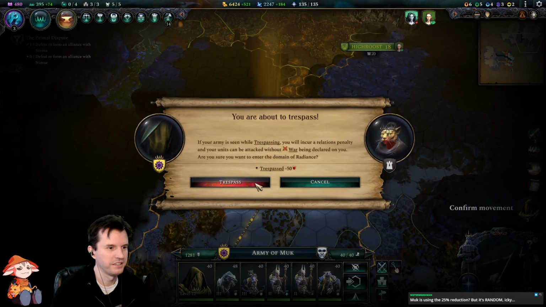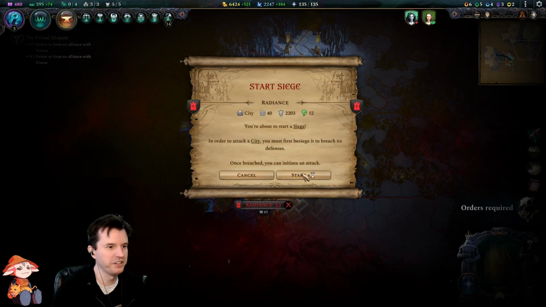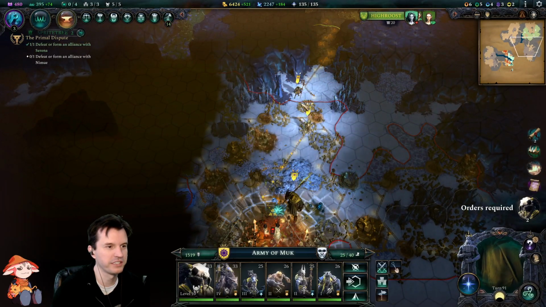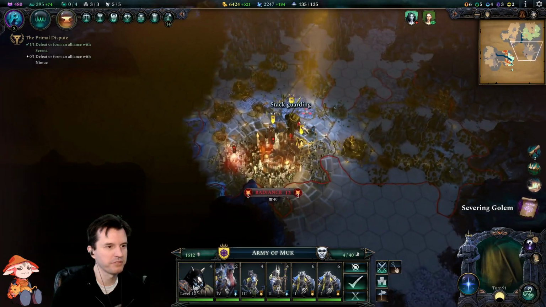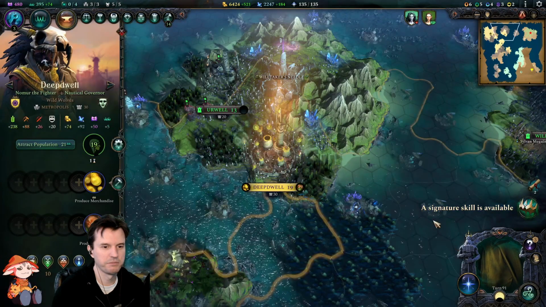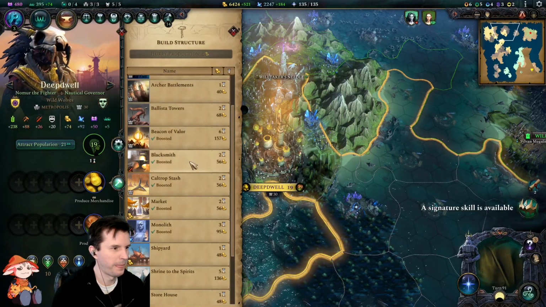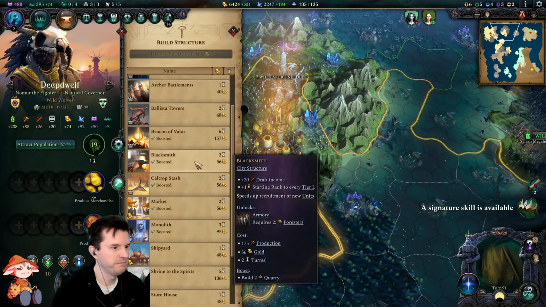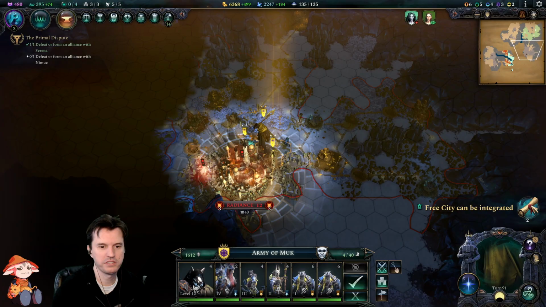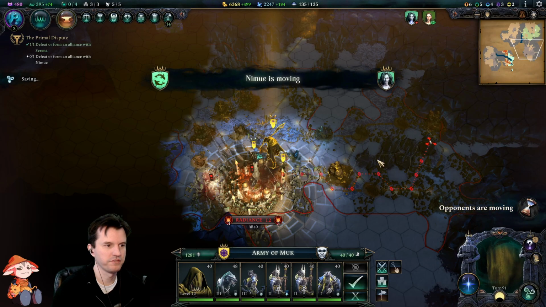Let's see, trespass. Alright, sorry. I know I could schmooze with you, and you would become my friend in like 80 turns. We don't have time for that. We do not have time for that. Severn Gauntlet complete. Convent is done. Let's see. Blacksmith. Signature skill. Nope. Free City can be integrated. New bounty. Tatooine. Alright.